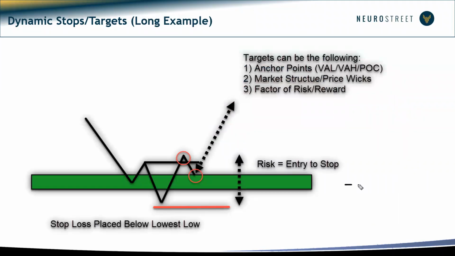And if I go to the longs, we always put our stop below the lowest low for longs. Same thing here, I'm just going to draw this here. You're either going to have the delta hook with order flow and momentum, or you're going to have the pattern break. Either way, you always put your stop loss below the lowest low, and you manage your trade for exits on one of these three. It never changes.